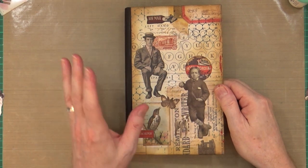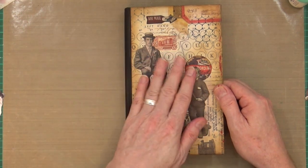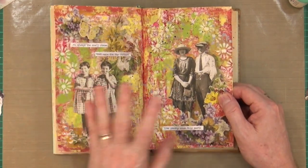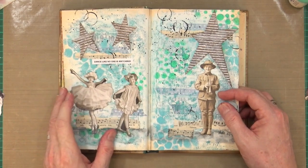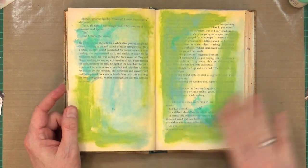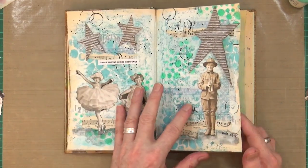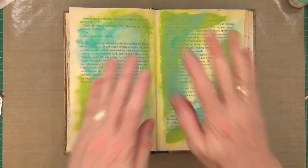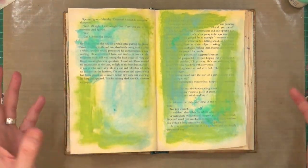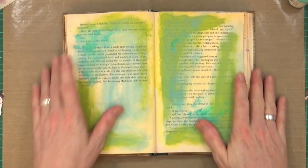Hi everyone, it's Mike here. It's Christmas Eve, I have a house full of guests, but I still wanted to come up and spend a few minutes doing another page in my volume of the dolls. You've already seen page one and page two, so today I'm going to do page three. This is a page that I originally started adding paint on from the mop-ups of the previous two — the greens and blues literally just dumped onto the page while I was mopping up. I don't always waste the paint on my craft mat; if it's on a baby wipe and I've cleared it off, I tend to smear it on some of the pages.